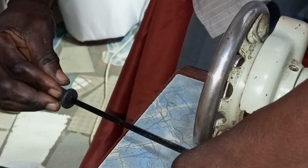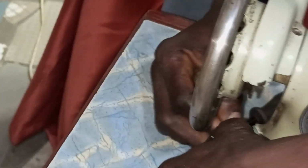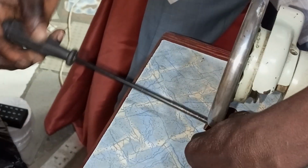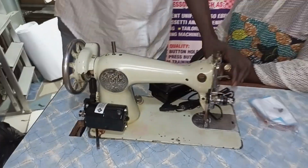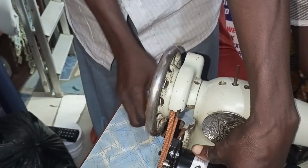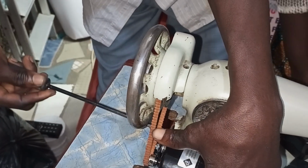Okay. Thank you. So he's trying to fix the motor on our straight sewing machine. After fixing it, we are going to use this one. This is the belt, this is the machine belt. Okay. Bring it like this. Enter it. We need to get up and see the way he's doing it, and tighten it small. Okay.